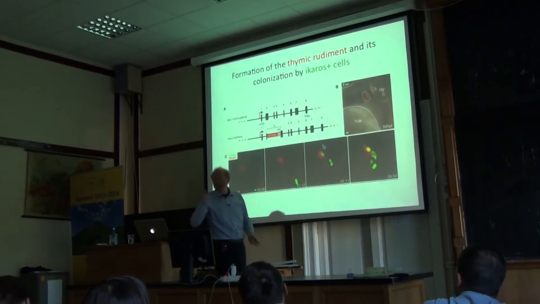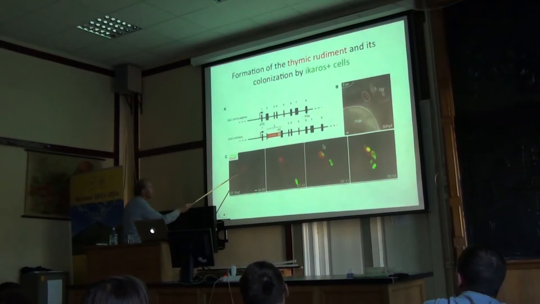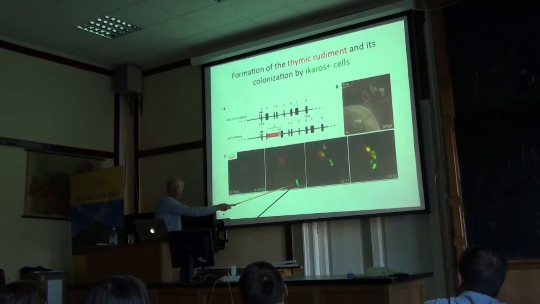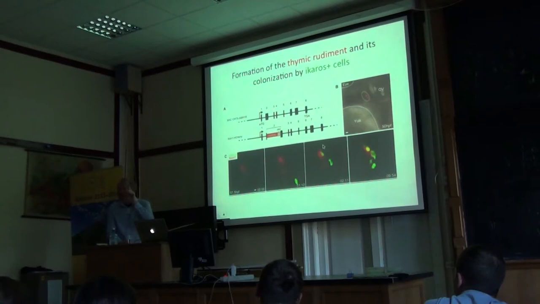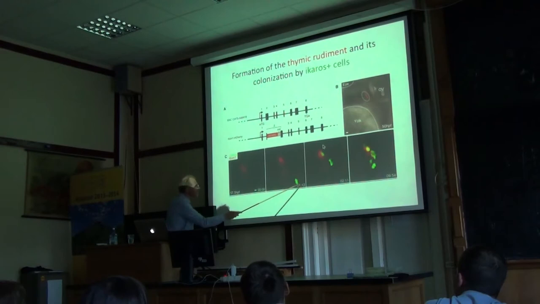One cell, or two rather, so then here is what we refer to as the pioneer lymphocyte. Thymopoiesis begins, and this small lump of cells attracts the first lymphocyte. The lymphocyte finds its way, and you can see it's not a round cell. We normally picture lymphocytes as round cells. This cell knows exactly where to go.